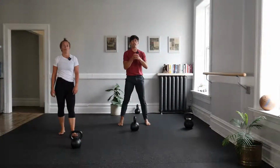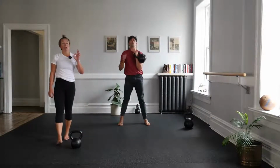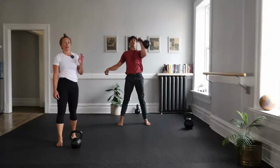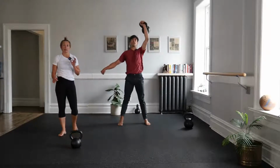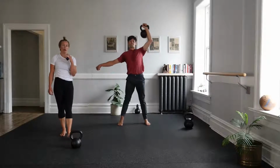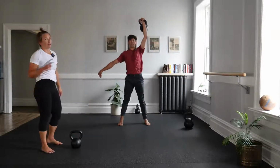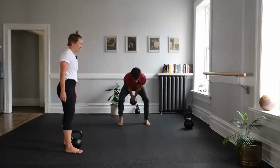I like my 2-handed clean. Using those 2 hands to rack, not spending too much time in that rack position and presses like these. It's down, it's back up. Don't rush it, don't bob out of it, but have that control in the rack and be able to press back out. The more time you spend in rack, the less likely it's going to get overhead.